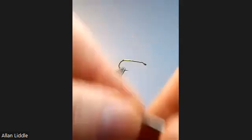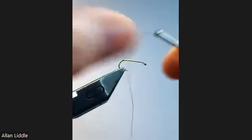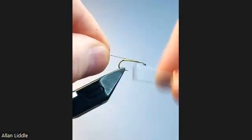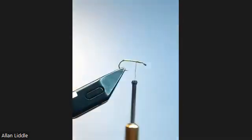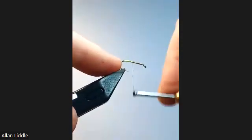Another thing to remember: there's a good bit of stretch in it, but it's an embroidery thread, so remember, it will break. You've just got to learn the tension and your thread control as you're doing this. So we just catch the thread in at the back of the eye, run a few locking turns, let the tag end out of the way, and then run the thread down and over.